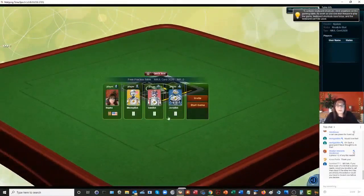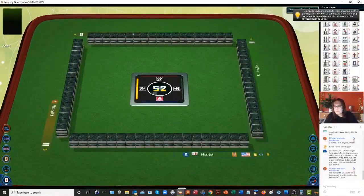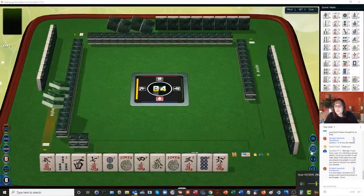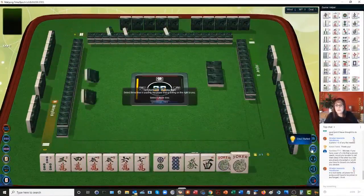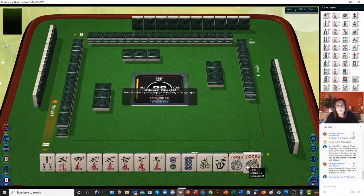So right now, we're playing with robots. Okay, we do have a joker. We have two jokers. All right, now, when you play in Mahjong school, you have all the time you need to make decisions. And incidentally, you cannot define a joker during the Charleston. So we're going to have to go through the Charleston. And then once we get to the pick and discard phase of the game, we'll be able to define a joker.